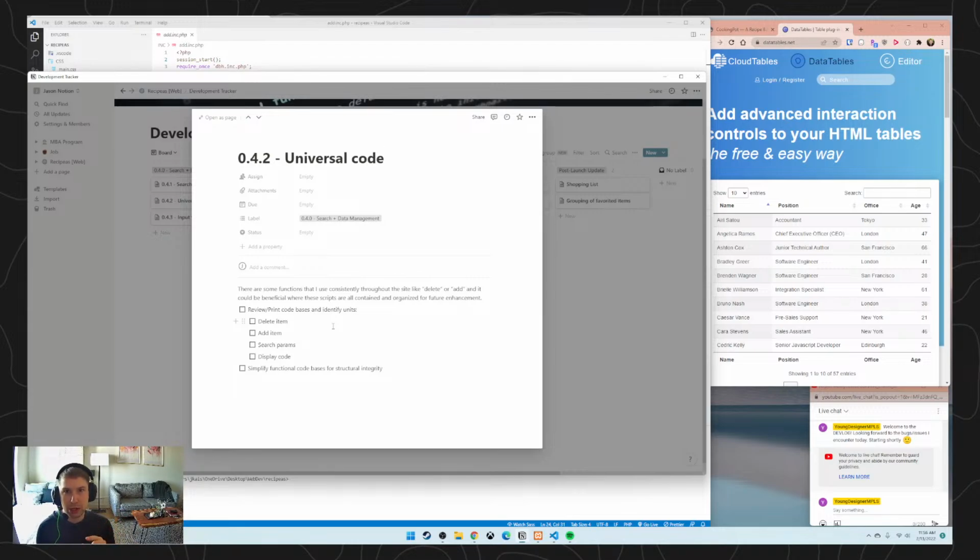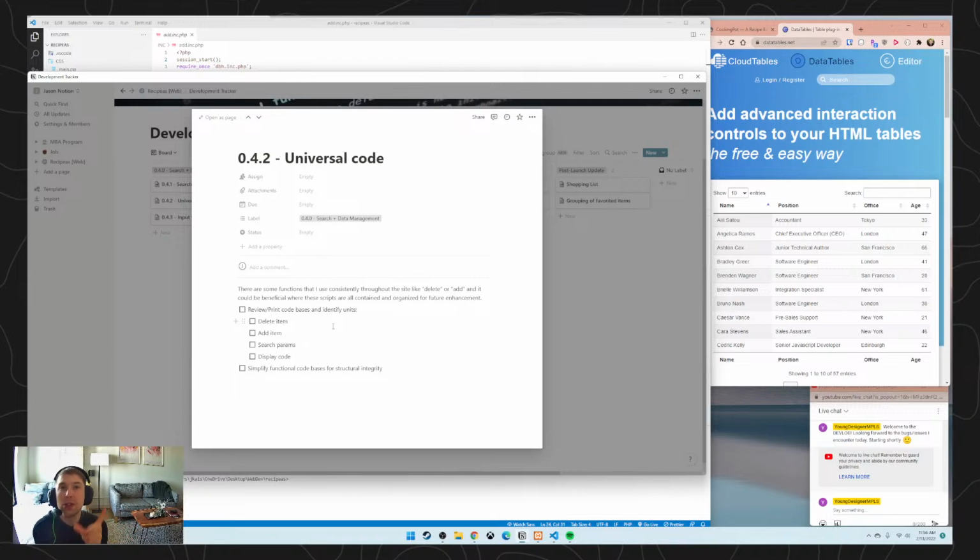I don't think that should exist on an individual page. I think that should be in a master scripts file that manages that specific script file. Same thing with adding. Really the only thing that gets added is a recipe, besides adding a user, and users are their own thing that don't actually go through a script.